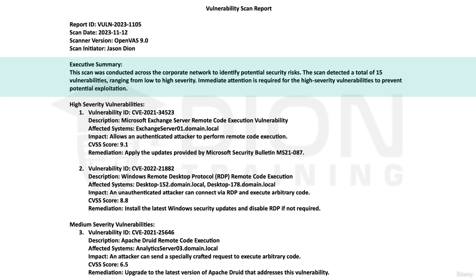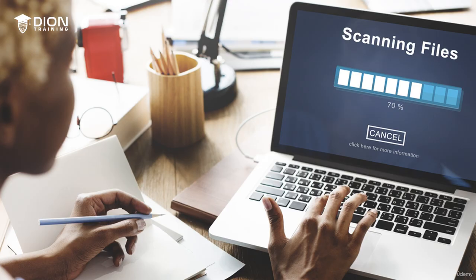If you're running a vulnerability scan across a large network that has hundreds or thousands of hosts, you may end up having hundreds or thousands or even hundreds of thousands of vulnerabilities, and none of your executives want to look through that level of detail. So instead, you're going to summarize it as a cybersecurity analyst or cybersecurity professional to tell them what kind of themes and trends you're seeing. For example, if you were scanning a network of 100 computers and 50 of them are missing a patch that was released 5 years ago, that tells you have a patch management problem in that organization, and you need to highlight that inside the executive summary.